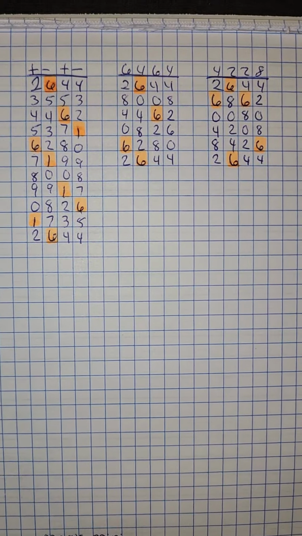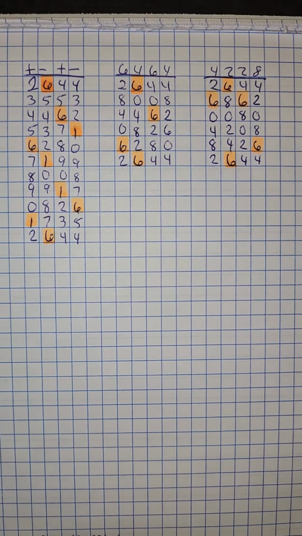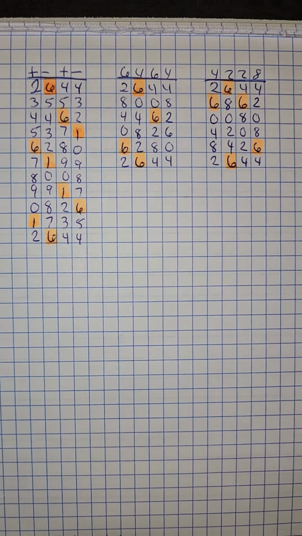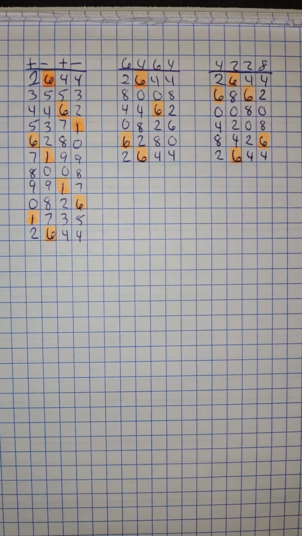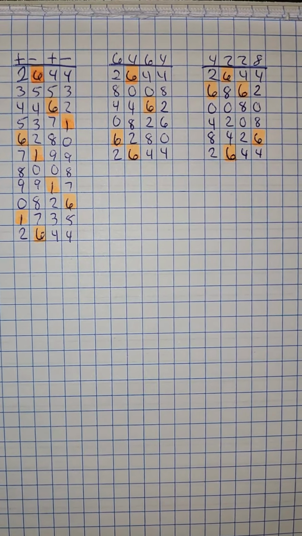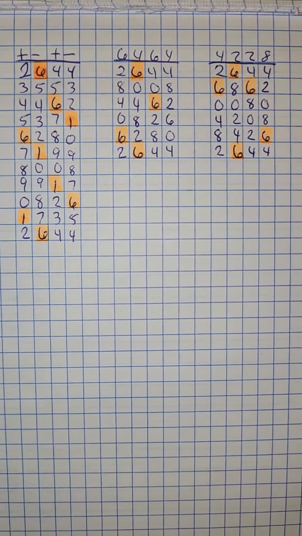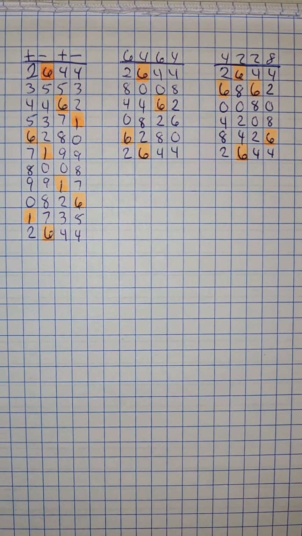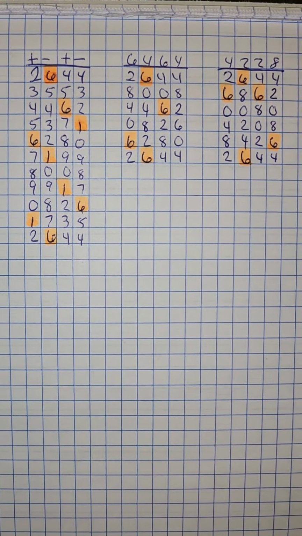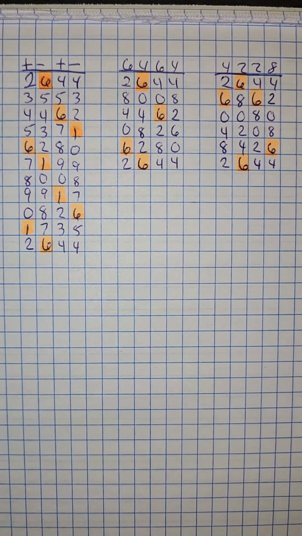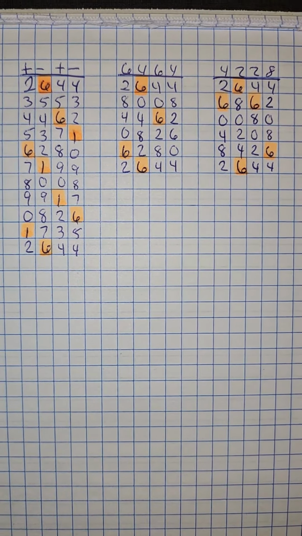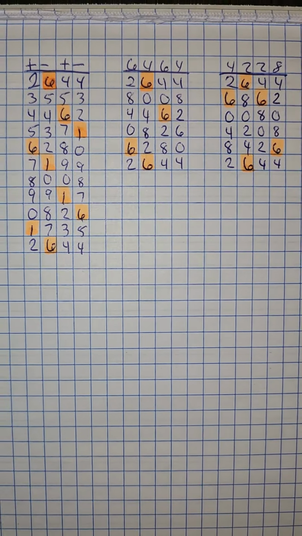We're going to take a look at the Cash 4 and the Cash 3 workouts for the day. Now, these are good for the day of March 8th. These are good for all draws for all states for the entire day, and we're also looking at the Cash 4 section at this point. These are good for all states for these particular workouts that you see on the screen. We have the plus minus, a 6464 workout and a 4228. You can feel free to use your state's previous hit number and plug them in where you see the 2644 at the top, and then add accordingly.